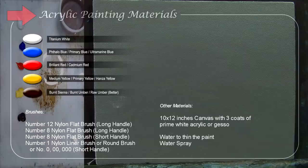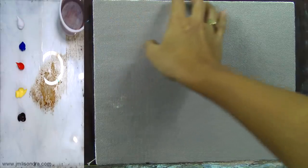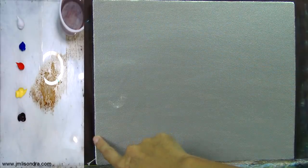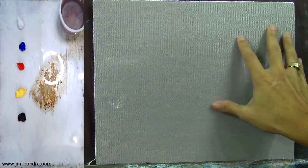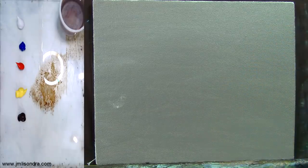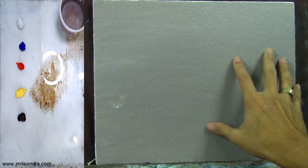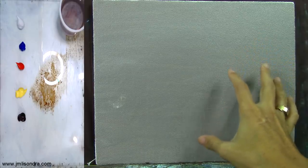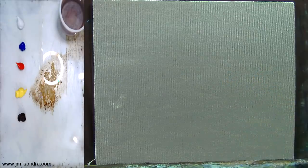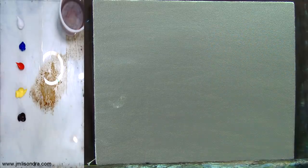As you can observe, everyone, my canvas already has an underpainting, a gray color painting. It's not actually gray. It's a mixture of raw umber and white to make this kind of color. It's actually a lighter brown. So I suggest that you use raw umber plus white to make this kind of background color, and just paint it over like that.